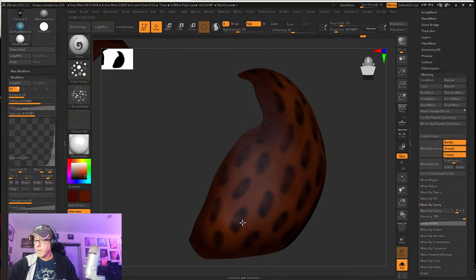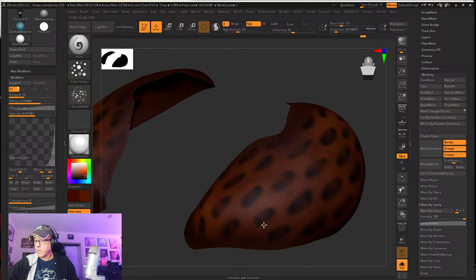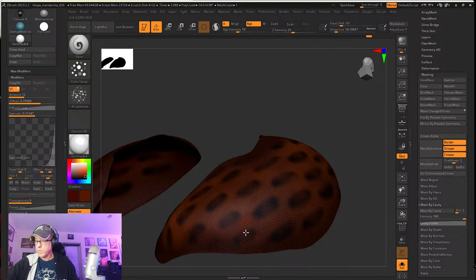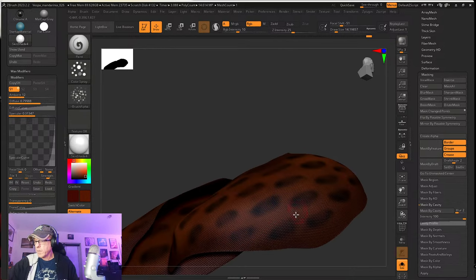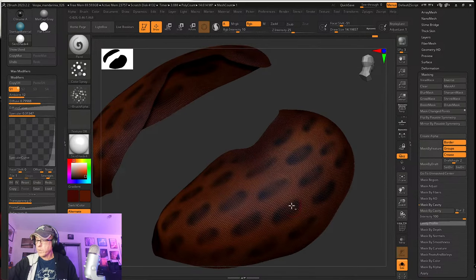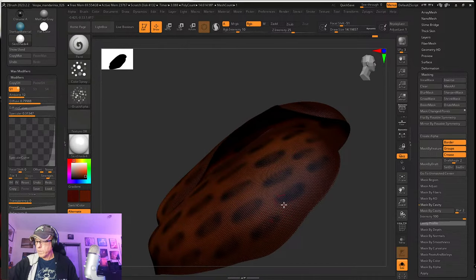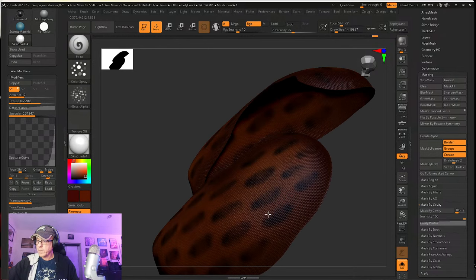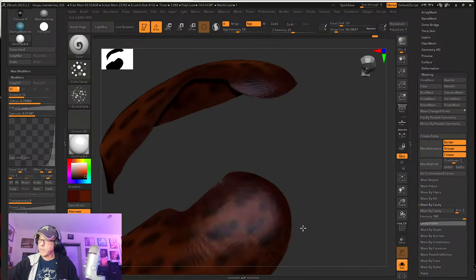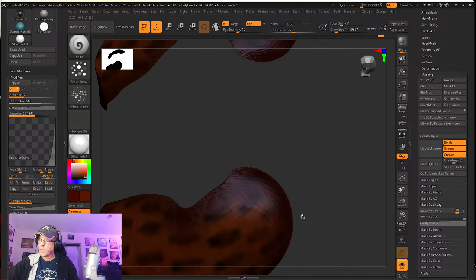It's also a really good job skill, being able to take scan data and turn it into a high-quality, usable model. I do that a lot, not just with insects, but if I'm working on feature films or TV stuff, you're getting scan data of props and various other things. Like when I worked on John Wick 4, I had a lot of scan data for swords and that kind of stuff. So it's a good job skill to have. It's not super glamorous and sometimes can be somewhat tedious, but a tedious day in ZBrush is not a bad way to make a living. Definitely better than sitting in a meeting.